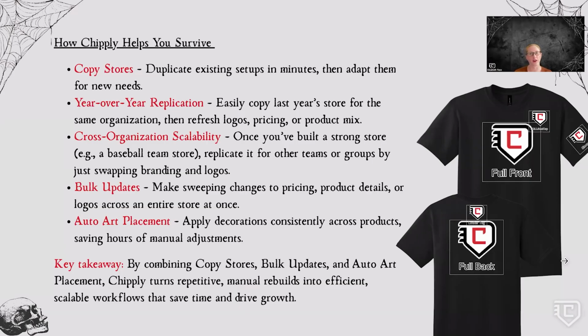So if there are little changes or tweaks you have to do, you can do it across your entire store instead of going one by one. And similarly, auto art placement, same thing. If you have a change you need to make or different branding or more colors, you can do that across the board without having to go each item one by one. So, key takeaway with all of these features, we help eliminate and really reduce some of that manual effort so that it's easy, it's fast, and you can say yes to your customers with confidence.